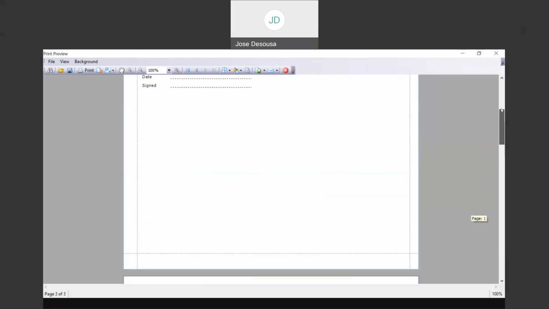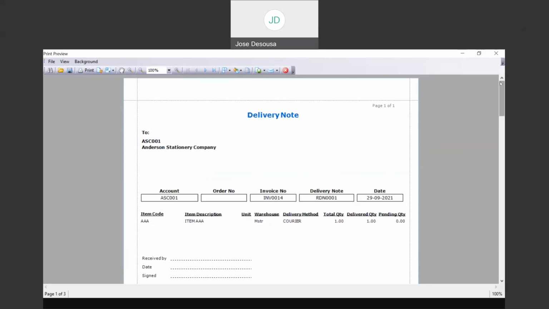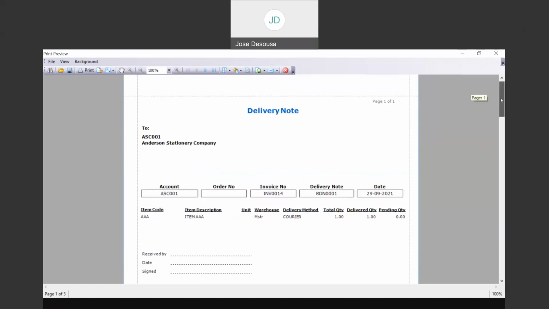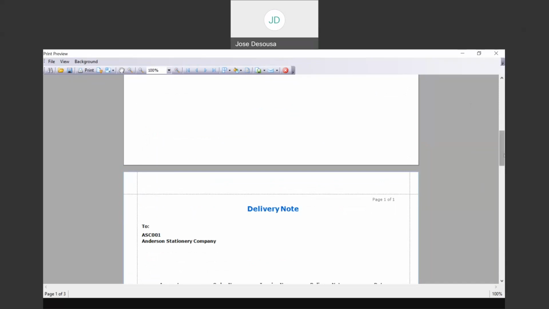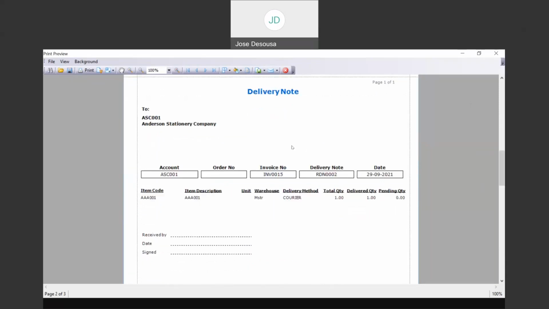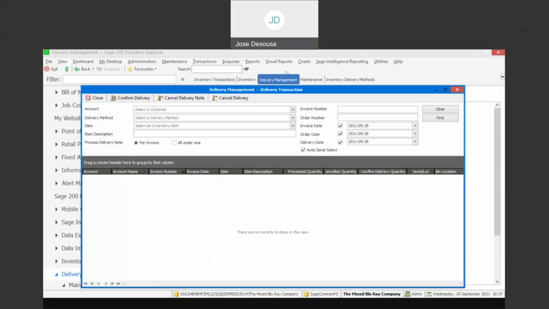So what you notice here is that because we are using the per invoice option, we're going to be using a delivery note per invoice, even though we do have the deliveries for the same customer. Invoice number, delivery note, customer information, and then our second delivery note is for the same customer, however, a separate delivery note. Right, so the process has now been completed and the goods are delivered to our customer.